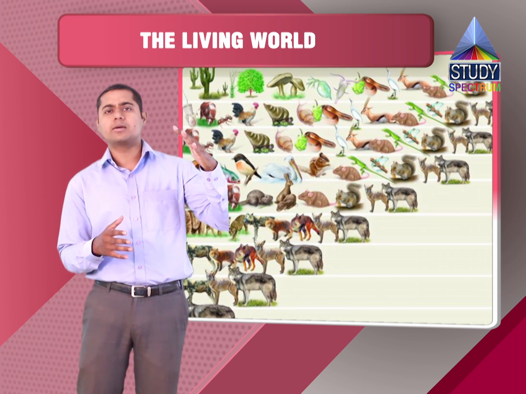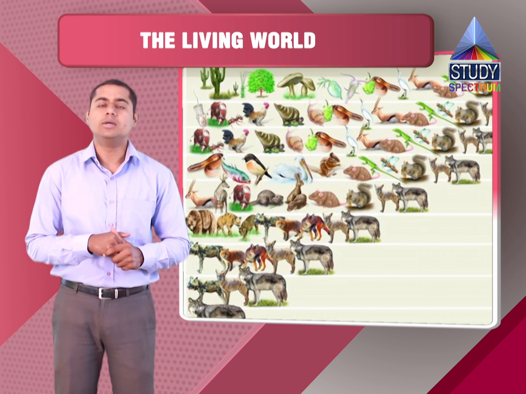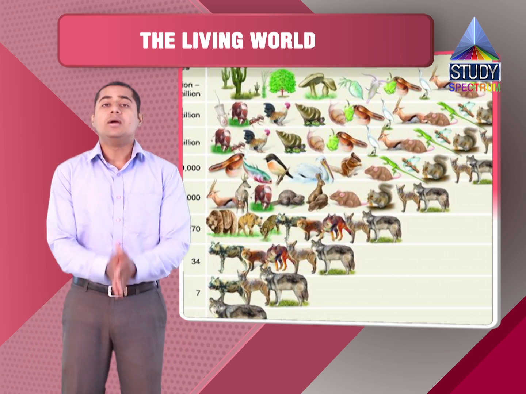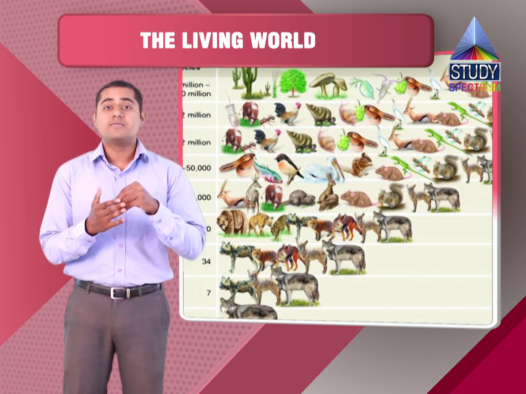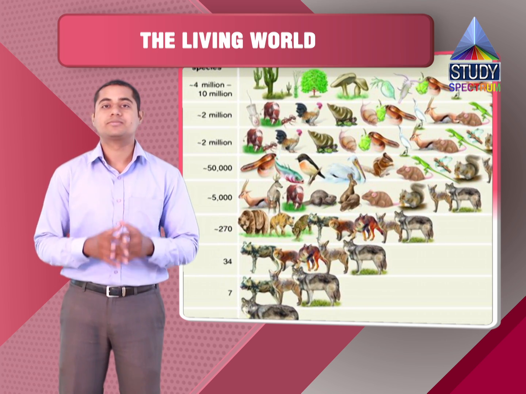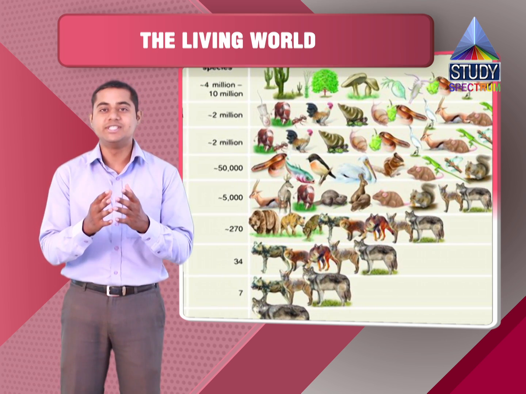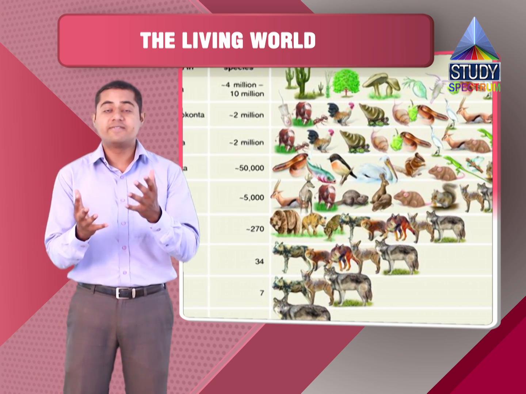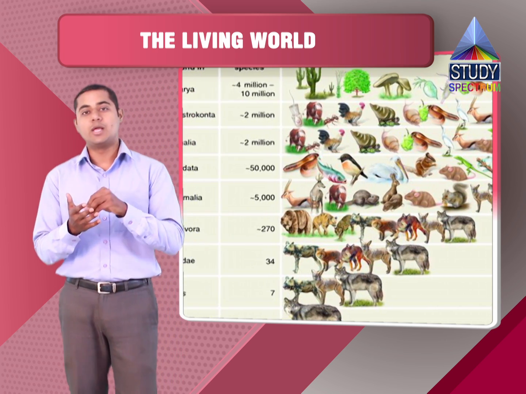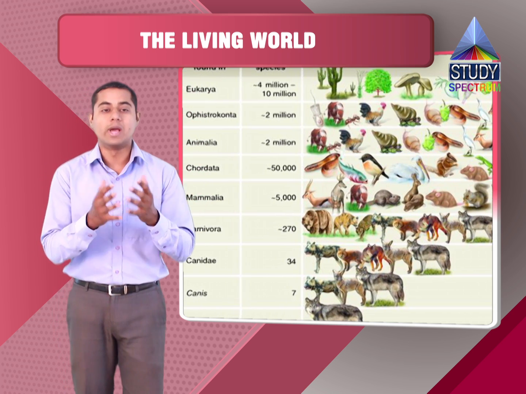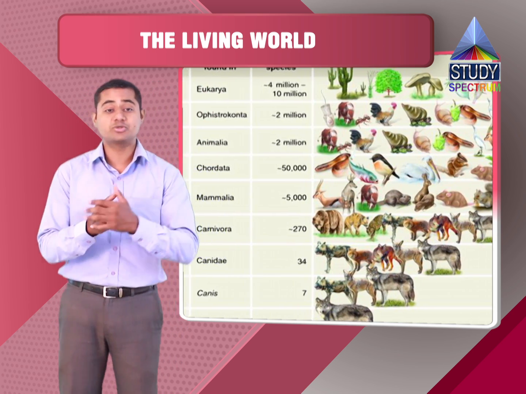The highest rank of taxonomical classification, the highest taxon, is the kingdom. Then comes the phylum, then class, order, family, genus, and species. These are some taxa at different hierarchical levels, with the help of which we identify and classify living organisms well. Good, let's go to the next question.